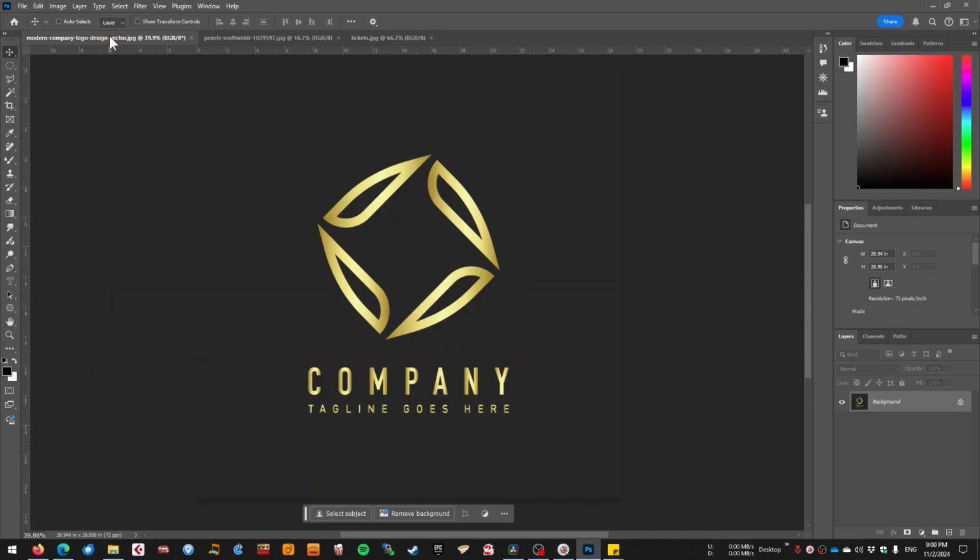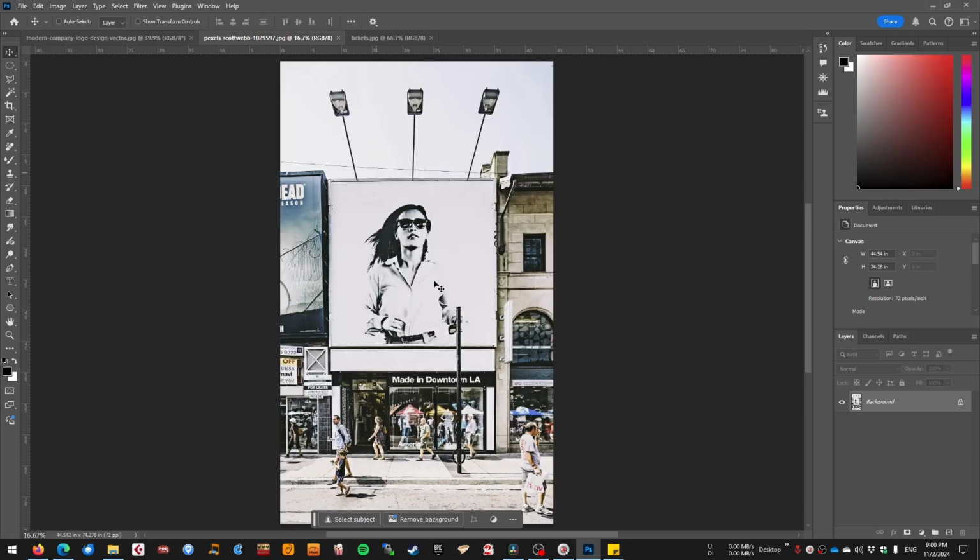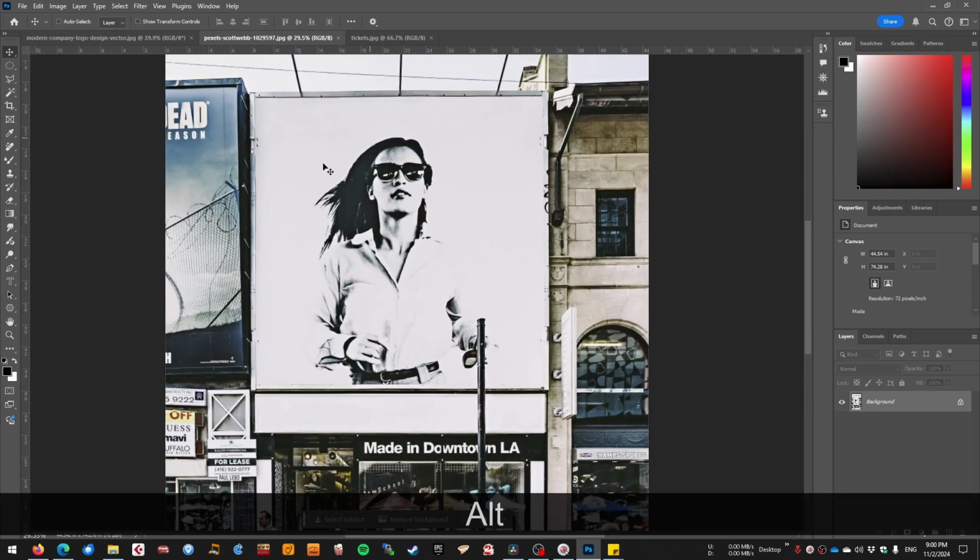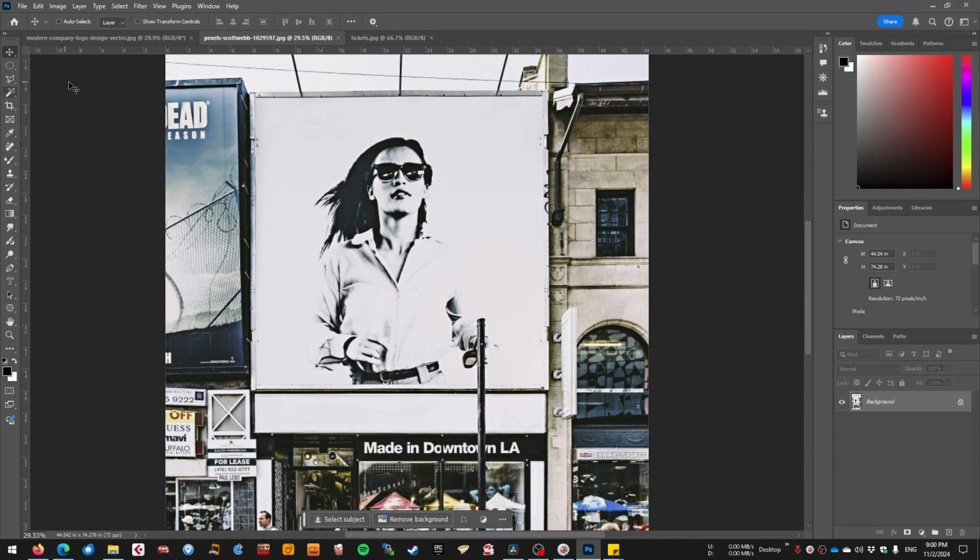Okay, so let's begin. Alright, so first thing we're going to do is, well, we obviously have to get rid of the existing design here, right? So we have some tools to work with. We have, let's see, quick selection. We also have remove tool. Let's try the remove tool. So start with a simple tool and then gradually work up to manual methods if something doesn't work.